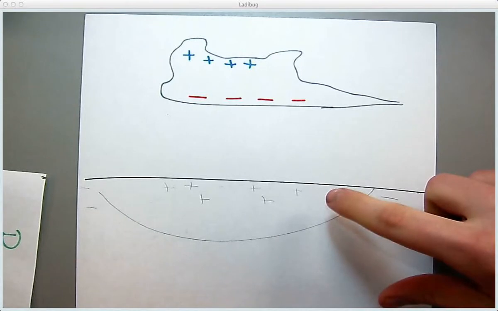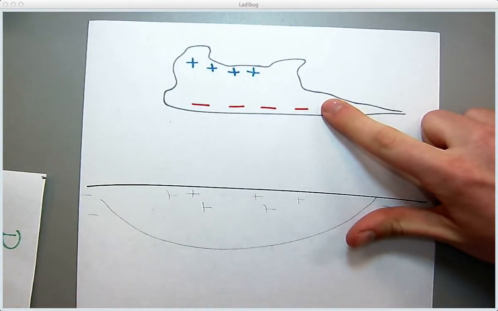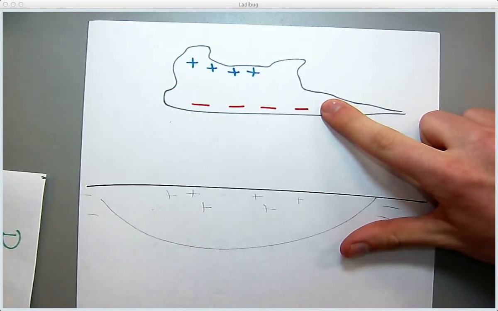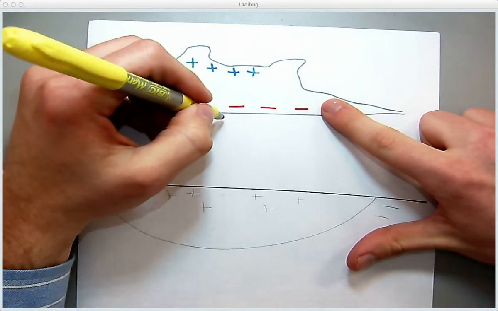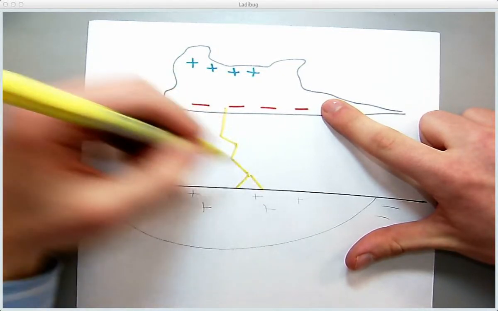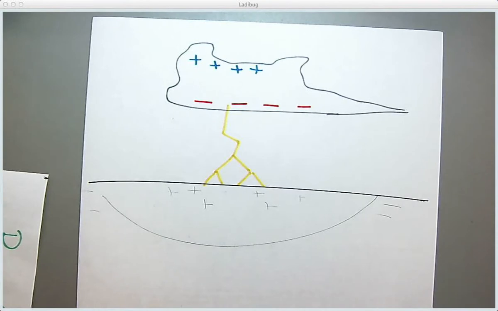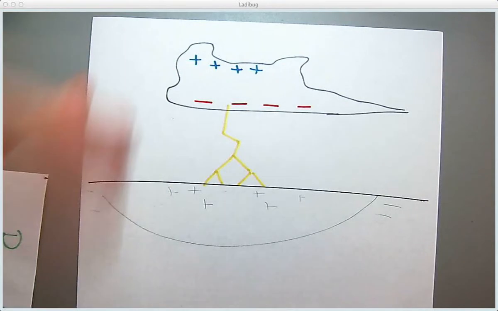Well, anytime I have a very strong positive charge and a very strong negative charge, we saw the other day with the Van de Graaff generator, what typically happens? Zap, right? This is kind of a battery: positive terminal, negative terminal. Those will connect with a lightning strike. When that happens, charge is dissipated. The amount of charge in the cloud connects with the amount of charge in the ground, so there's less charge separation. At that point, the lightning strike stops. It's a real quick burst of charge, and then that charge separation is gone.